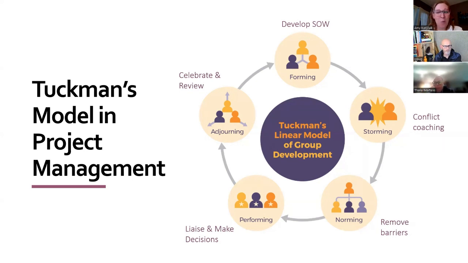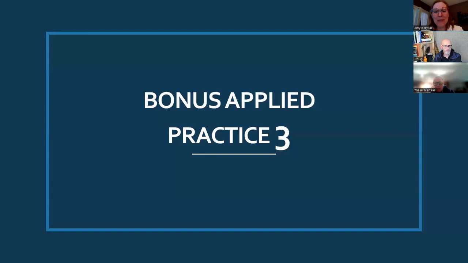Now, I do have one more bonus applied practice thing that we can whip through quickly if you guys are interested in playing along. This is where you can participate if you'd like. I took the Tuckman's model featuring my cats as they joined our household. And so feel free to put your mics on and shout out what stage of Tuckman's model you think these cats are in after I give you a clue about what's going on in the picture. They're both alive. So the adjourning stage is not going to be happening for a while. So it's just the first 4 Tuckman model stages.